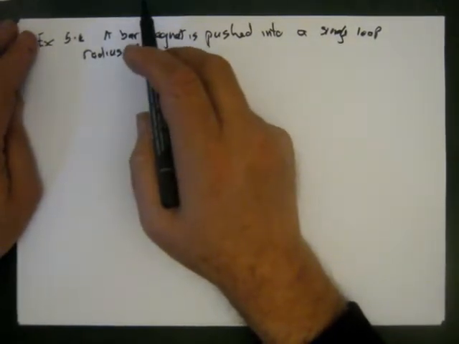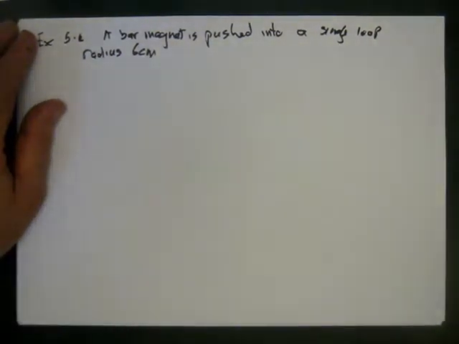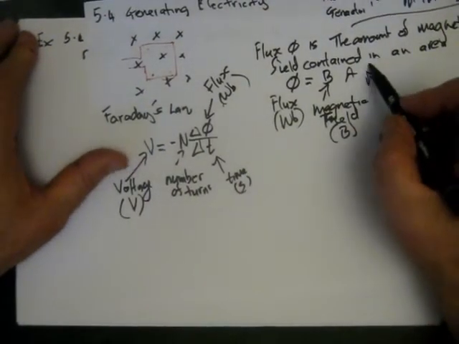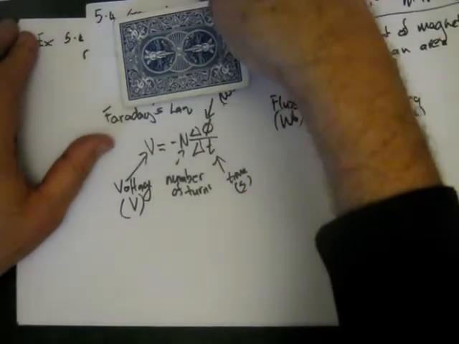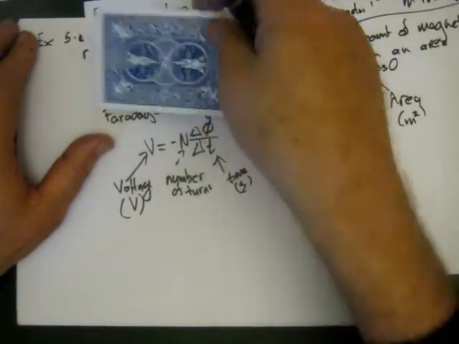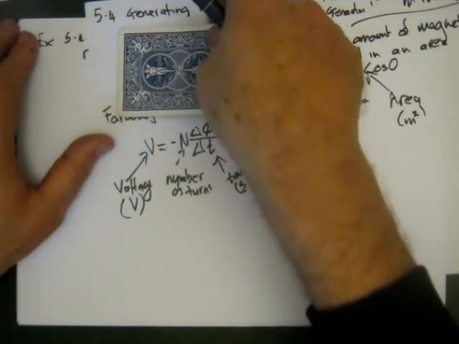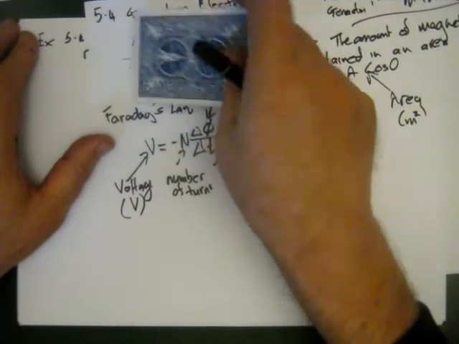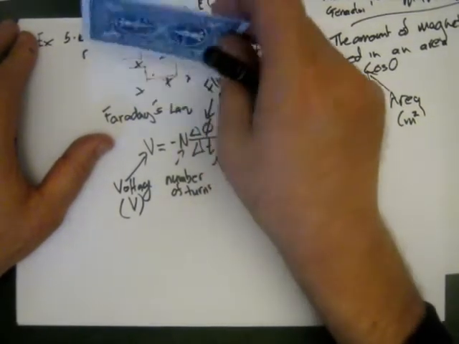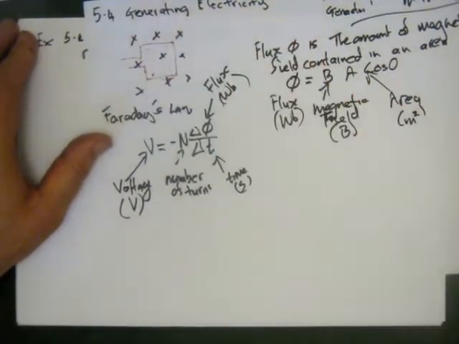At the average value of cos theta, and remember the reason why we have that cos theta, sorry I forgot to put that in. The reason why we have that cos theta is, is it like that or is it like that? That's going to be 0 degrees, that's going to be 90 degrees. Remember, at 0 degrees that's going to be the maximum value, at 90 degrees it's going to be 0. Okay.